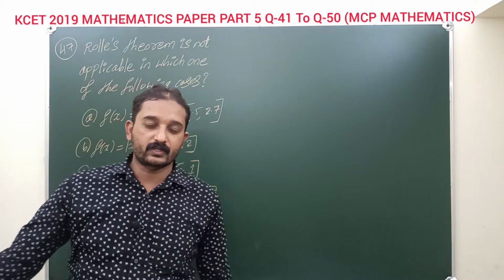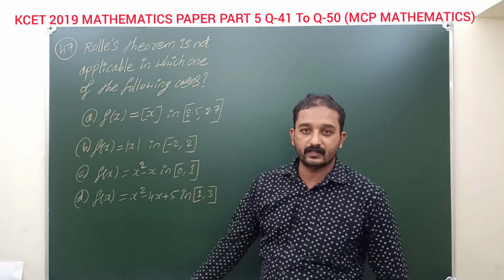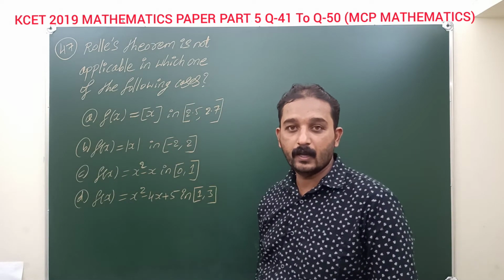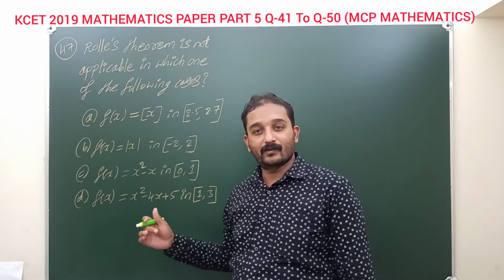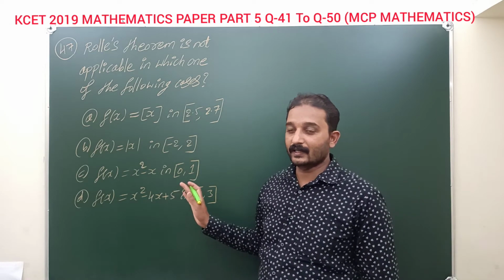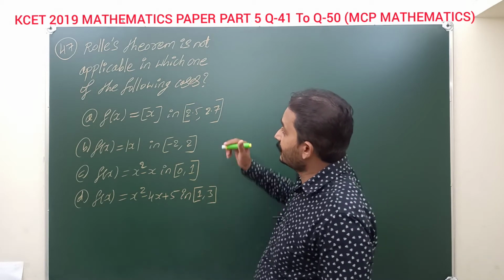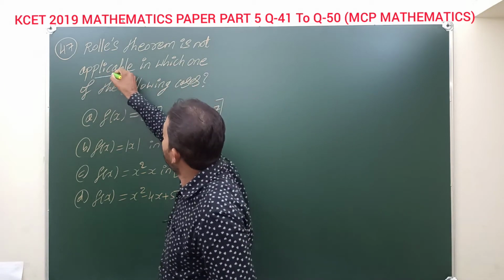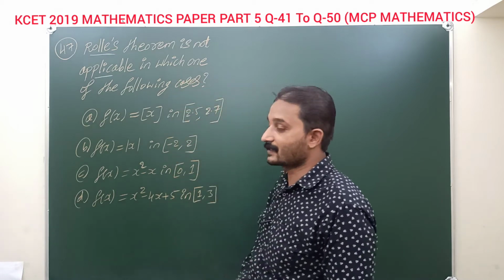Now let us move on to question number 47. Once again this question is based on the chapter continuity and differentiation, particularly it depends on Rolle's theorem. Usually they ask 5 or 6 questions on this chapter in KCET. Let us take the second question. Here Rolle's theorem is not applicable in which of the following cases.